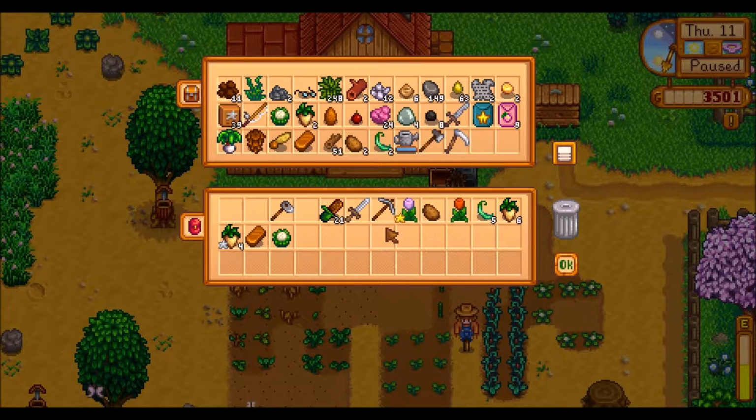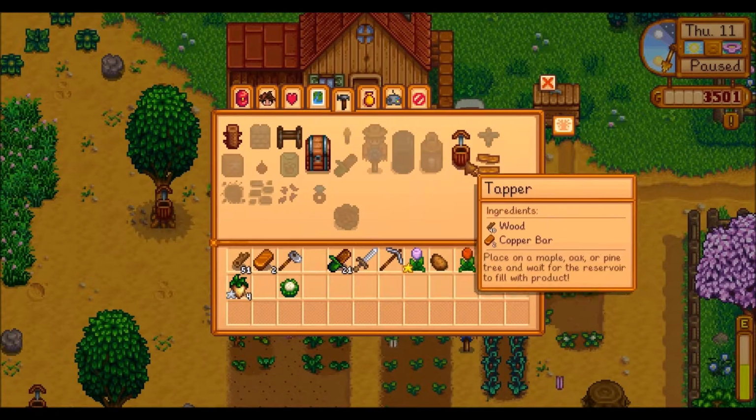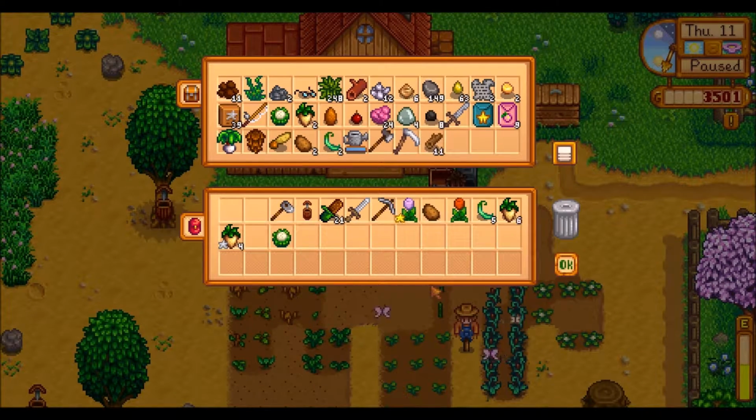We'll get rid of all the items we won't need for down the mine, and we'll sell all the remainder. Should we make another tapper? Yeah, let's make another tapper. So let's make another tapper here, and let's get rid of the wood. We will need some more wood again soon.